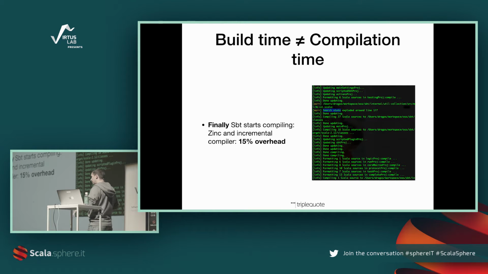Now that SBT decides to compile a number of files, it needs to collect dependency information from those files, and that takes about 50% of the total compilation time. So there's an overhead there. Usually, we find this trade-off good because next time we might compile fewer files, so we live with that. However, for the CI, this may not always be needed. So if you're just doing full, clean builds every time, then you could get your compilation 15% faster by not doing sync, with some caveats.